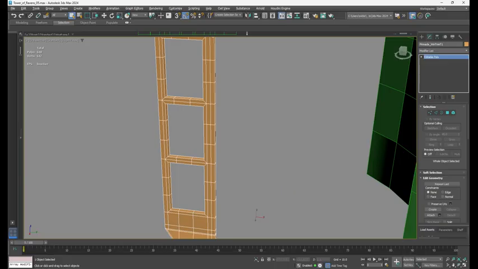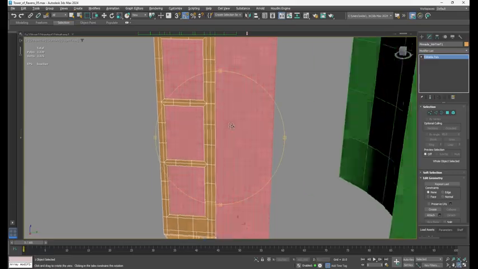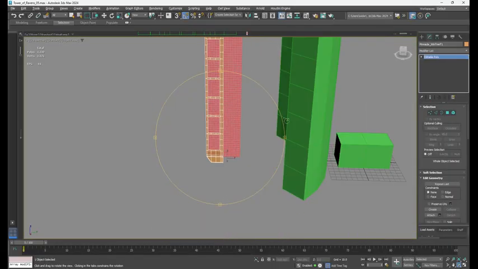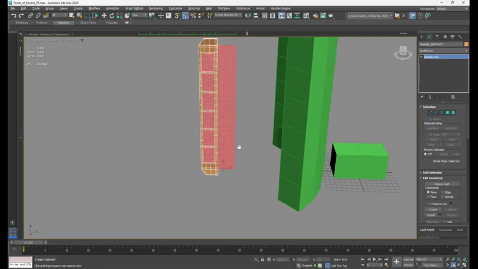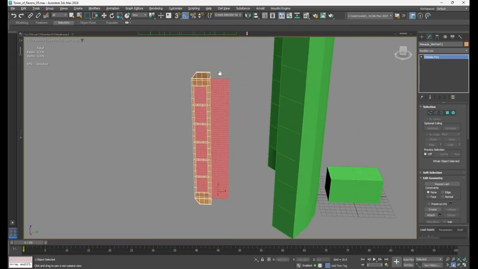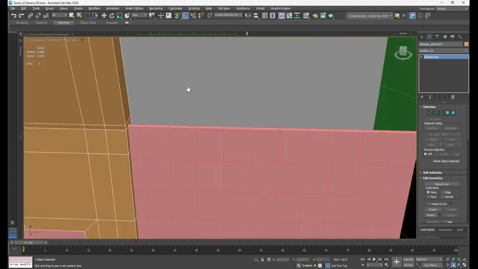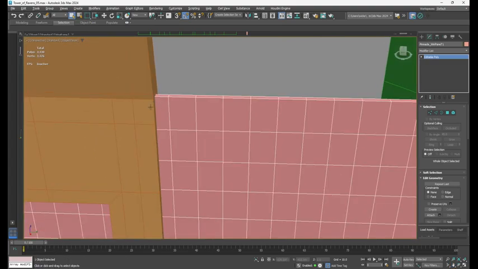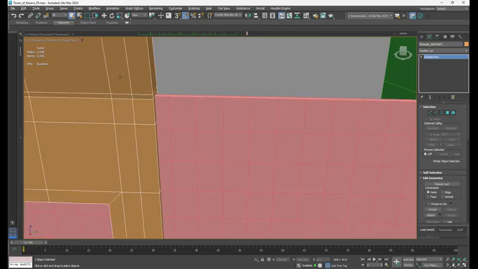I'll unhide the window pane. And we can trim this down as well. Oops. So that's right. Hold on.